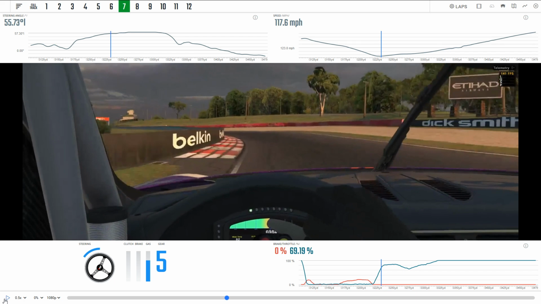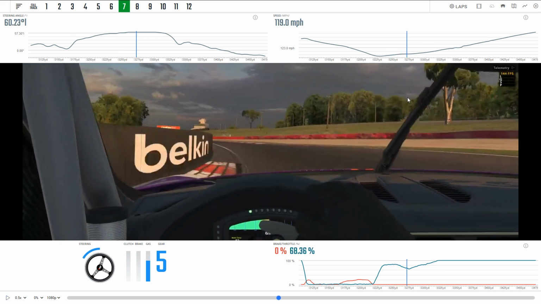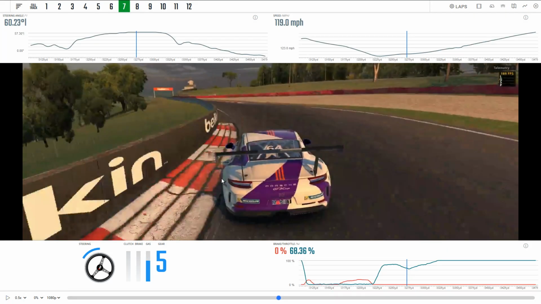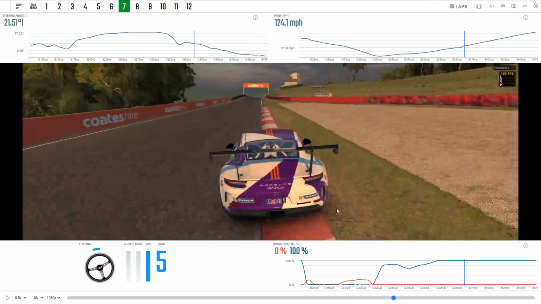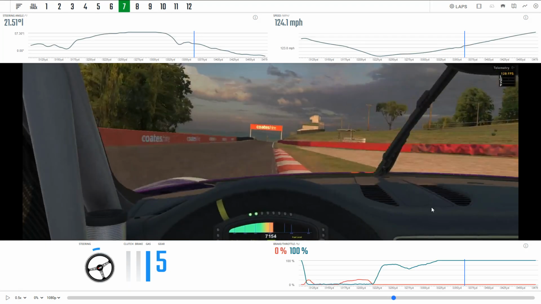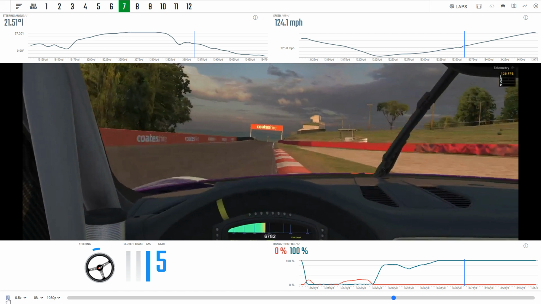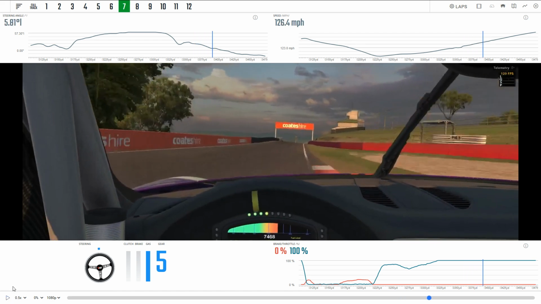But you'll see that Rens is off the brakes a little bit too soon, and as a result doesn't quite hook up with the apex quite as well as he could have done, which is what's provoked this lift here. It's kind of a feather, and puts him in this dangerous situation where he's up onto this curb on the exit. He's able to get away with it, but it's quite a risky situation. So if he just held onto those brakes a little bit longer, picked up the throttle a fraction later, he probably would have been able to get away without so much risk.